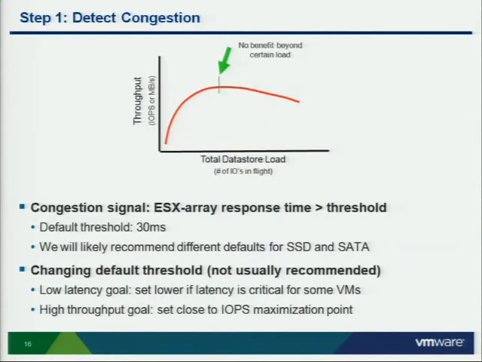Now, again, a lot of discussion and debate went into, well, what's the perfect threshold for when that latency should be causing storage I/O control to kick in and begin actively managing those I/O queues versus when it's not. And at one point, I think in the beta, we had it at 40 milliseconds. We dropped it to 35, and in the GA, we went with 30.